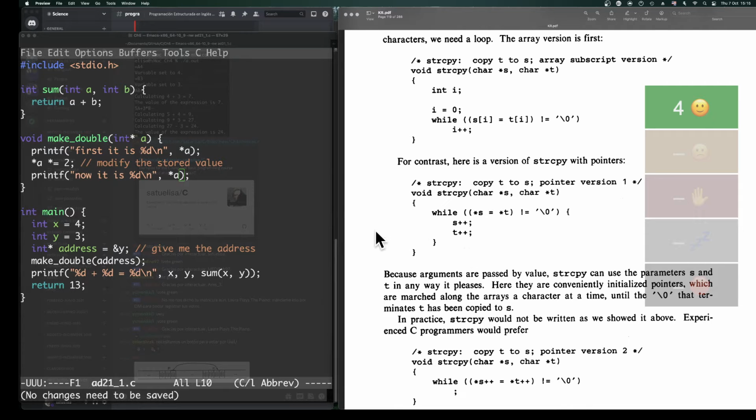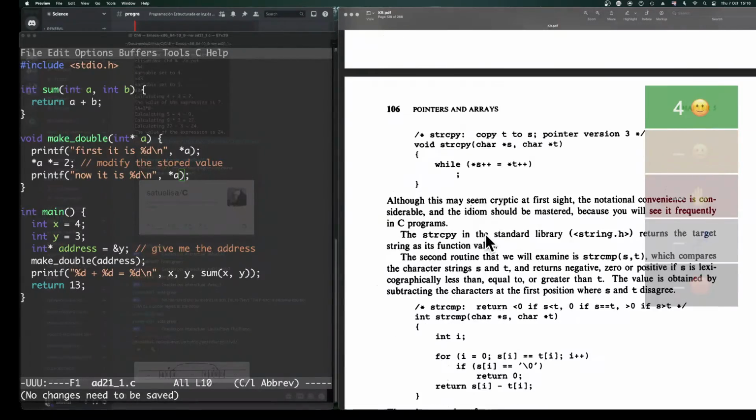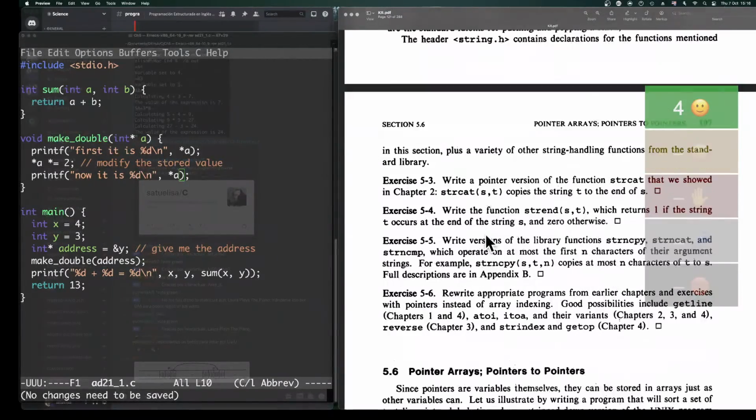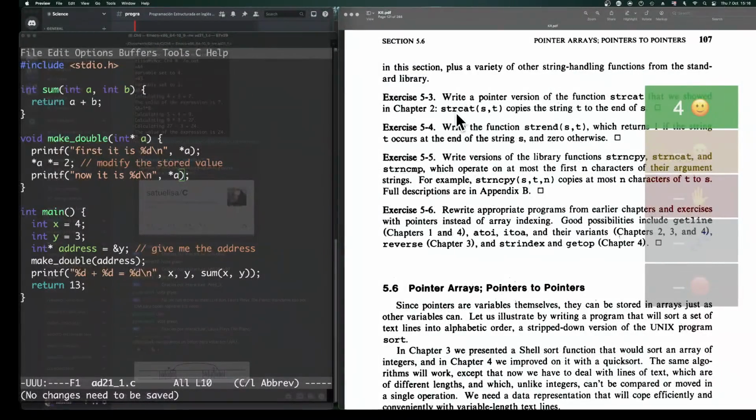But I wouldn't really worry about this as a starting programmer. This is just as good as this. It's good to understand this, but it doesn't make you dumb if you only come up with this. It takes a bit of practice to start recognizing in which situations it's actually more convenient to work with the pointers directly. So our learning goals here are a little easier. The exercises are really good. If you want to master the use of pointers and how they work with strings and arrays, all the exercises in this chapter are really recommendable.